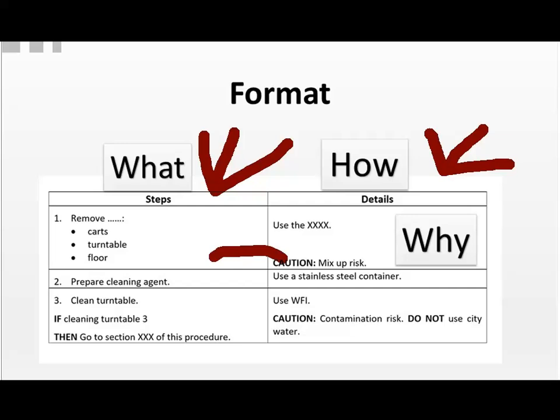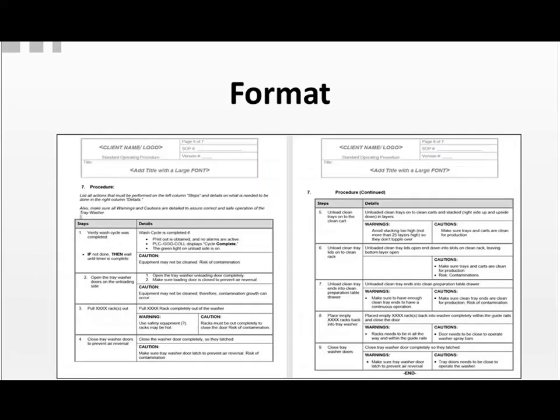So I'm going to give you an example of how a real thing looks like. The procedure with the steps on the left side, the details, the cautions, the warnings, and so on. So you can see how it finally ends up being a procedure. And we also incorporated a format for you, I think it's a Word template that you can use for this, okay? It's just an example, but this is how it will look like. It's a simple procedure: steps, verify this, if this is not this, then do that, then the other one, open the tray, then pull this other whatever, the rack, and close the tray. Now, if there is some caution, I'm going to see it right there.